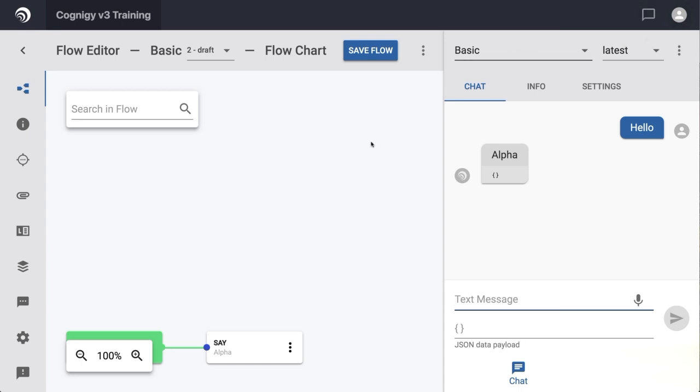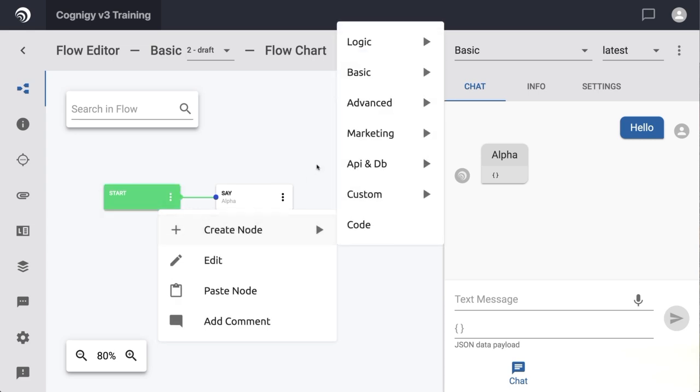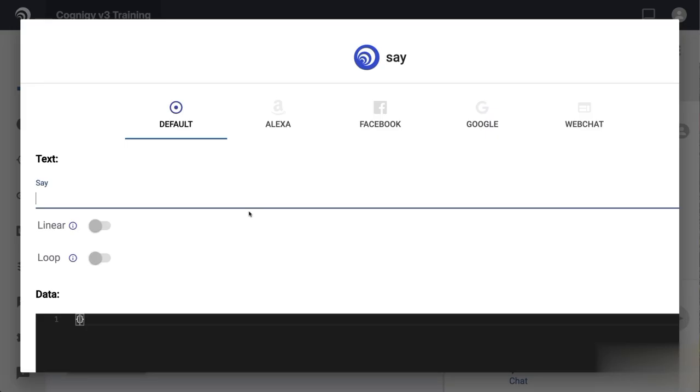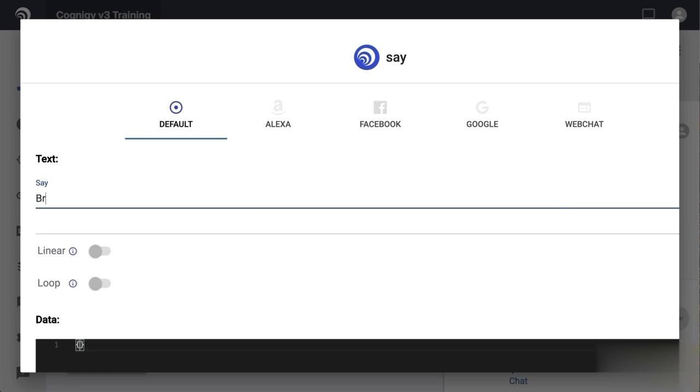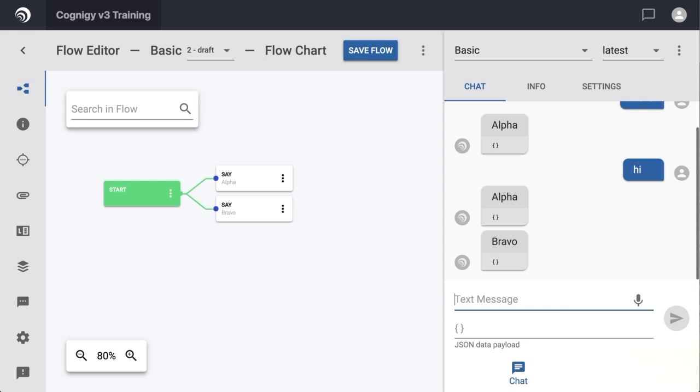I'll create another say node and enter Bravo in the say field. When I enter hello in the interaction panel now, Cognigy sends both alpha and Bravo back to the user.